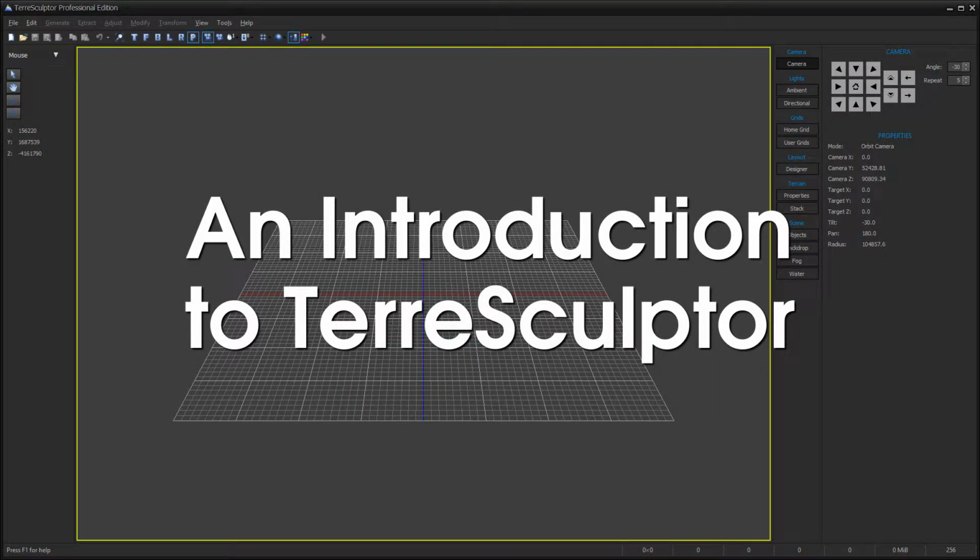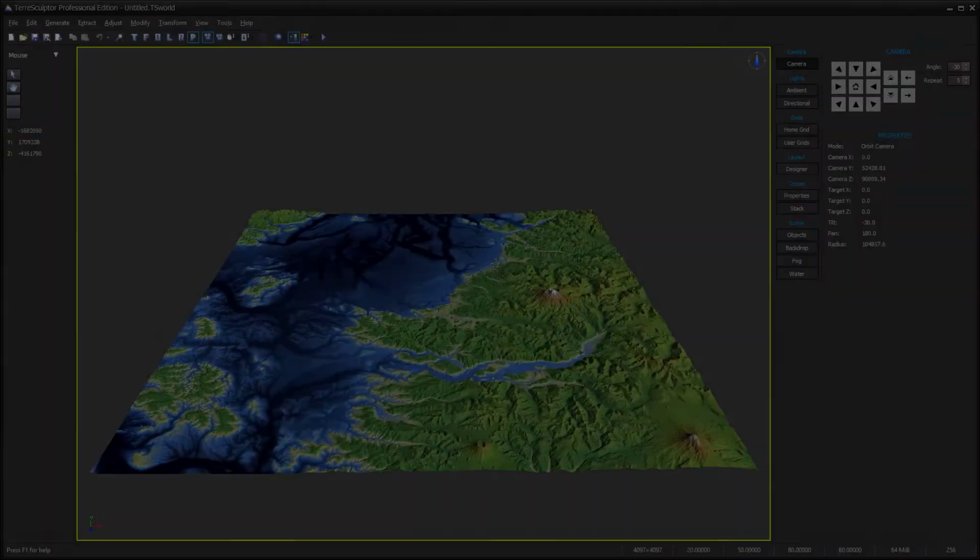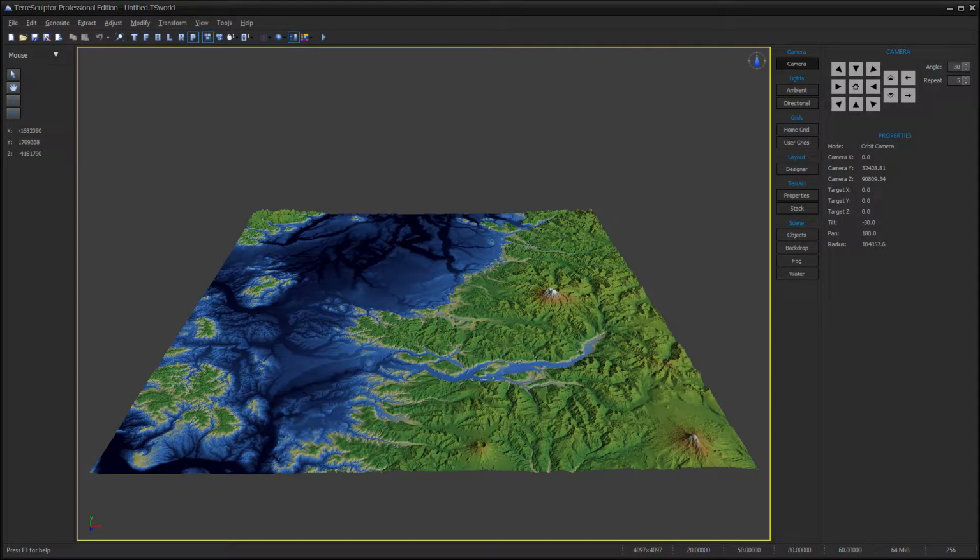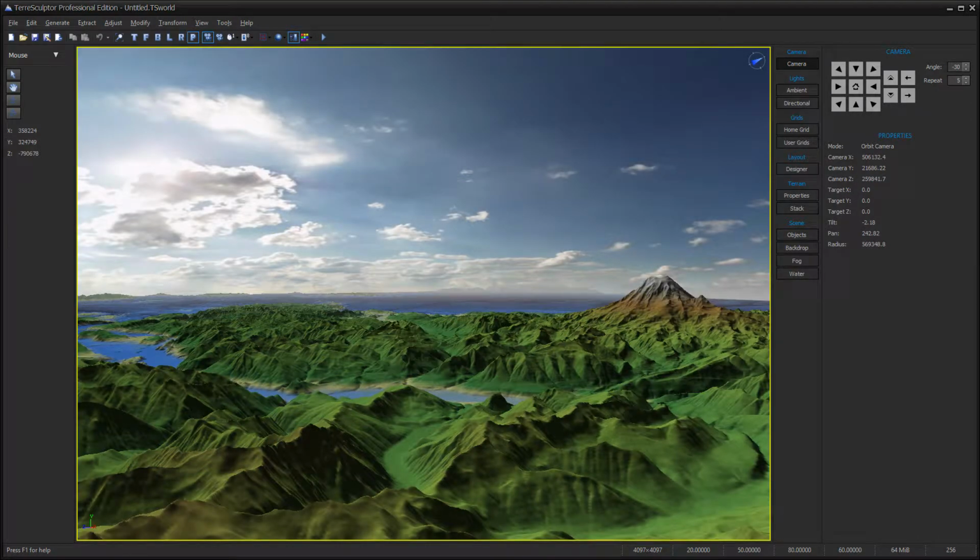TerreSculptor incorporates a design and user interface style influenced by Adobe Photoshop and Autodesk 3D Studio Max. Height maps, masks, and weight maps, which are all simply called data maps in TerreSculptor, are managed as floating point width by length objects, similar to high bit depth grayscale images. Modifiers or Photoshop-like filters of many different types can be applied to the data maps to adjust, modify, or transform the data map in numerous ways.